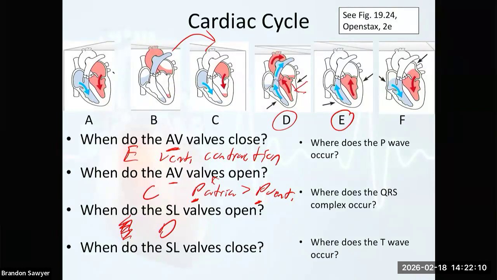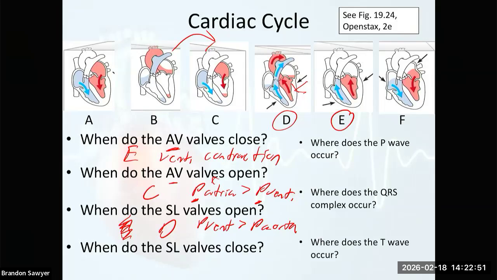We're seeing the contraction, but it's not the first part of contraction. The first part of contraction is what closed those AV valves. That was an E, right? And then we build up more pressure until we open up those valves. So the deal here is the pressure in the ventricle exceeds the pressure in the aorta. If we're talking about the left side of the heart, that's what opens up the aortic valve. Picture that: pressure pushing up against the aortic valve. There's pressure out here, which is your blood pressure. We need to make more pressure in here than is out here. And when that happens, it opens the valve up and lets the blood eject.